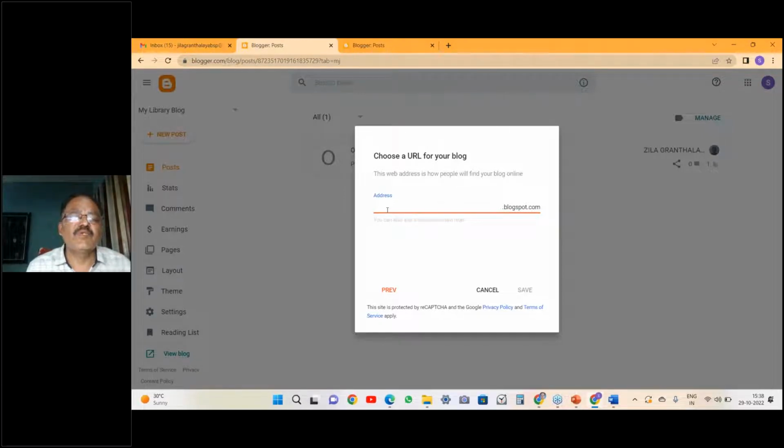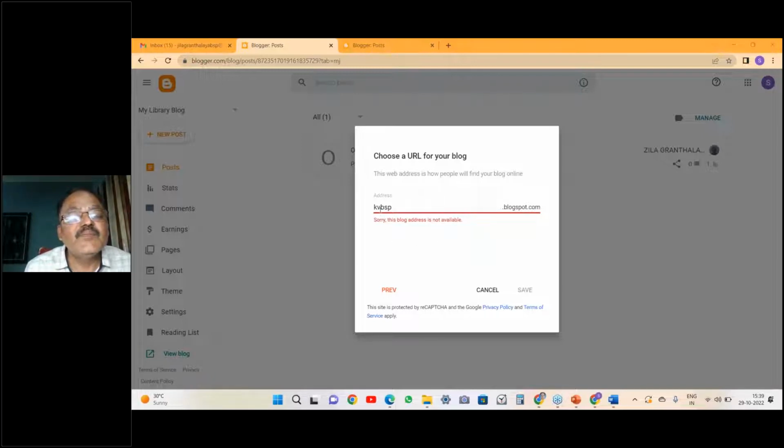Now you have to think what should be your URL. For example, I am working in Kendriya Vidyalaya Bilaspur, Raipur region, and I am constructing the web blog for our library and for our readers. So here I am giving KV BSP. Now you see that I intend to have KV BSP dot, since this is the subdomain, because we are using free of cost facilities, so Google is giving its name here. If you don't want the subdomain, then you need to purchase, and I will show you from where you can purchase. But now I don't require it. I am very satisfied with kvbsp.blogspot.com. You can specify your URL here as per your requirement.